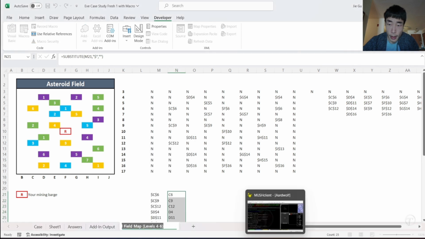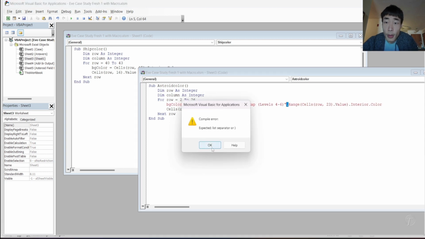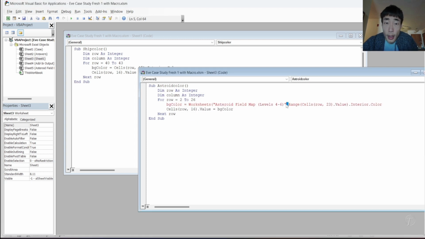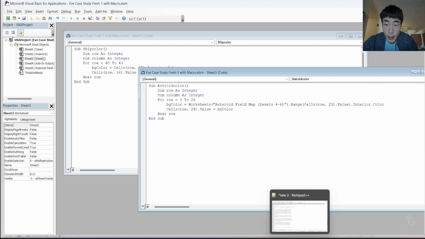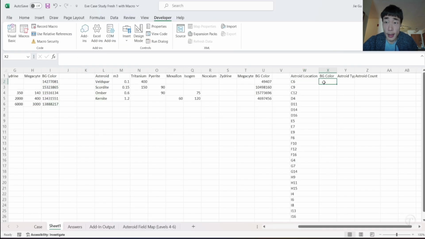We're just going to copy the name here. Right? Uh-oh. We need a space. Okay, we need it to be like that. Okay. So now we got the range, interior, the color, and then we want to spit that out onto row 24, right?